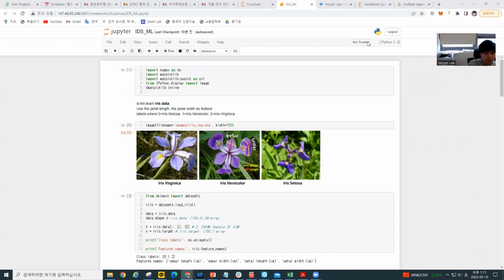Okay, hello. Today I'm going to do some coding with what we have learned from previous days. We have learned about the most basic machine learning, such as supervised learning and unsupervised learning.